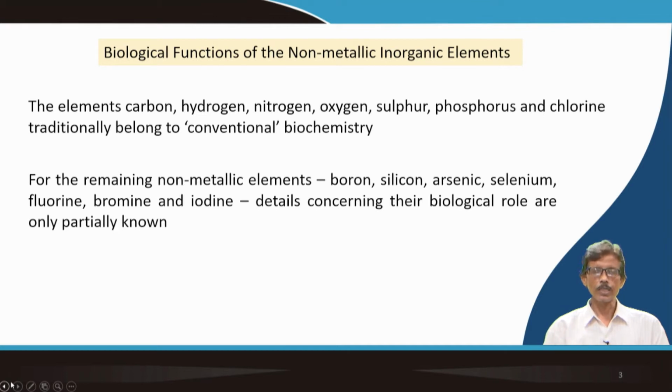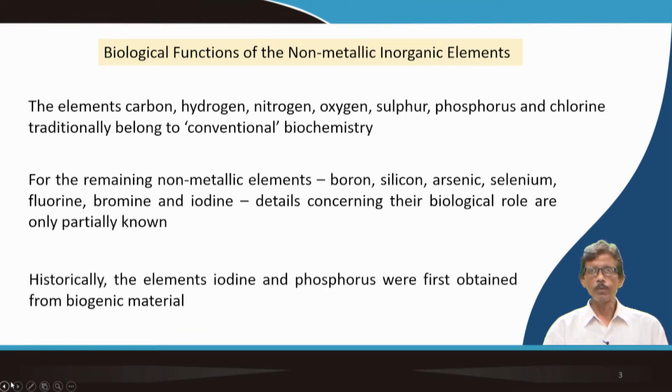your biological inorganic chemistry, how an inorganic chemist can see from their point of view what biochemistry is, from their eyes or their experiments. The remaining non-metallic elements, we can also have boron, silicon, arsenic, selenium, fluorine, bromine, iodine, all these, but it is very difficult to consider all of them together one after another in this particular module. So, I will try to focus on those parts where you can apply the basic concepts, how to get a small molecule, how to get the corresponding anions and how those anions are useful for us.